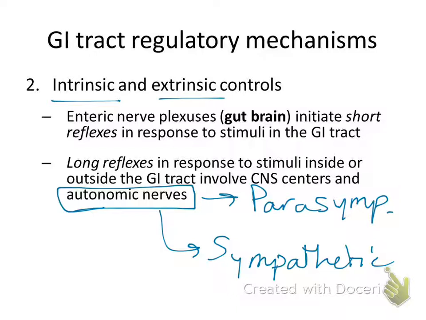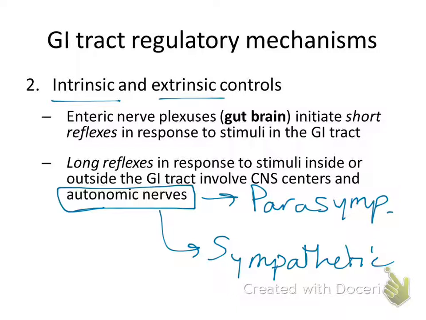Is it going to do the same thing here? Yeah, but not. No, it's going to slow things down. So you have to flip that around in your head. Remember, sympathetic does not always stimulate. Sometimes it inhibits and slows things down. Because if we're running from danger, right, because sympathetic's fight or flight, we don't have time to do things like stop and urinate. We don't have the blood going to the digestive system as much because we have to send it out to areas that need it more, like the skeletal muscle.